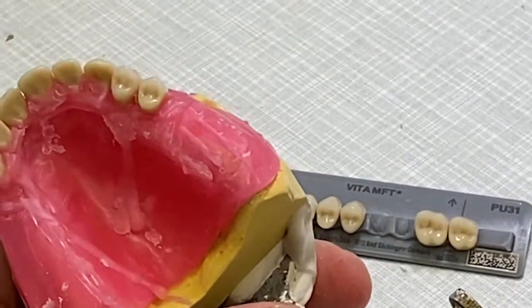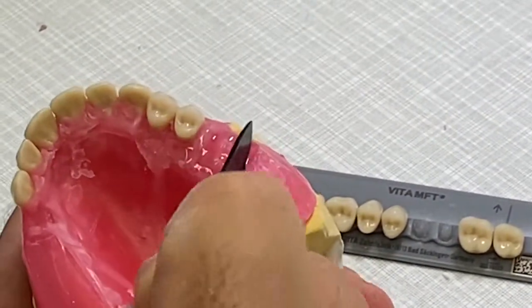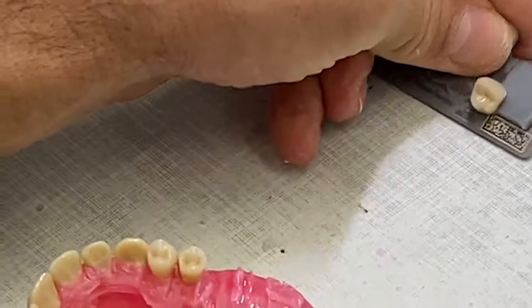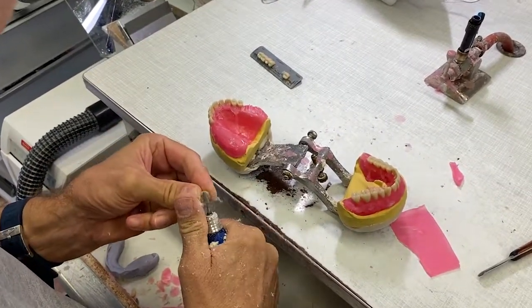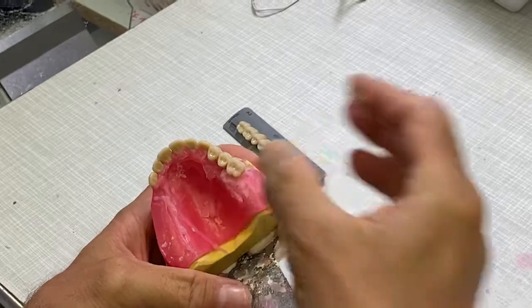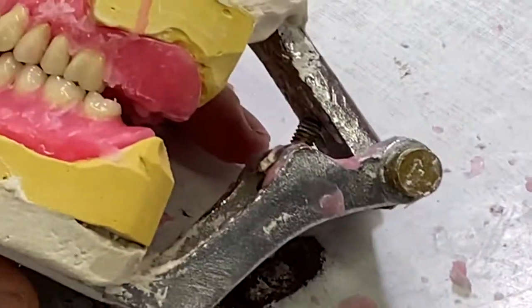Alright. Interdigitation. Is it? I don't know. Maybe I'm saying it wrong. It's intercuspation. Into something. Doesn't that kind of fall into place nicely now, see?